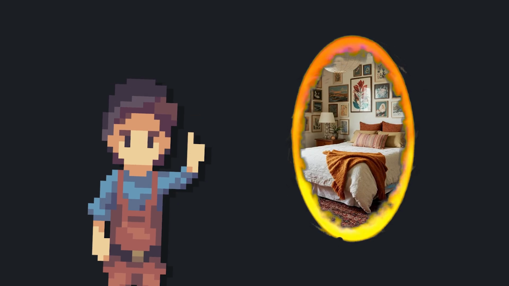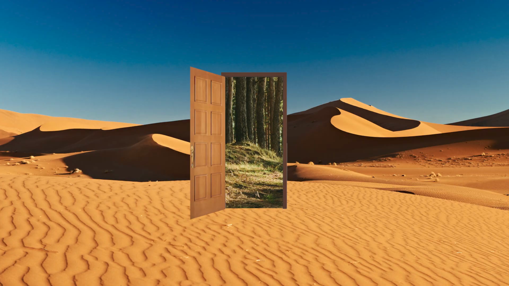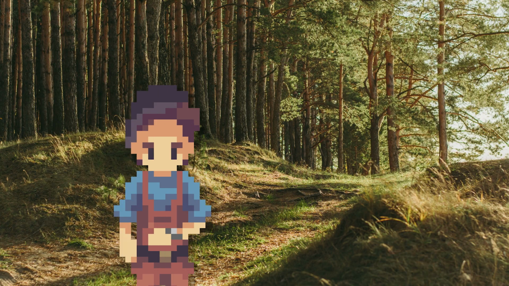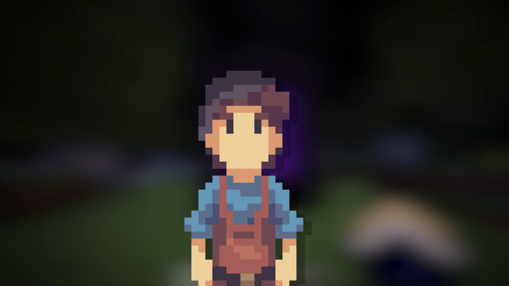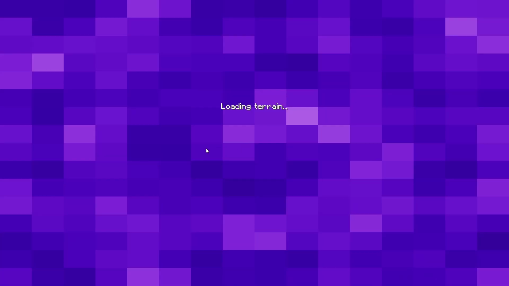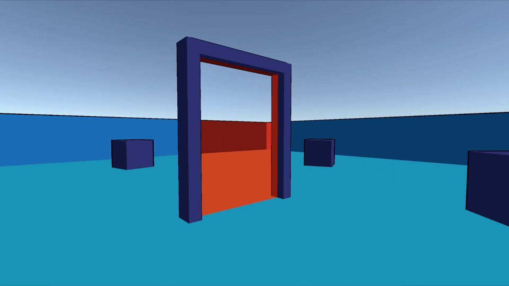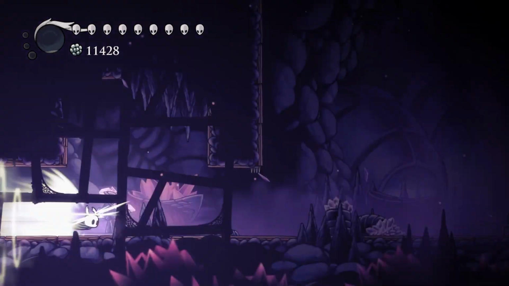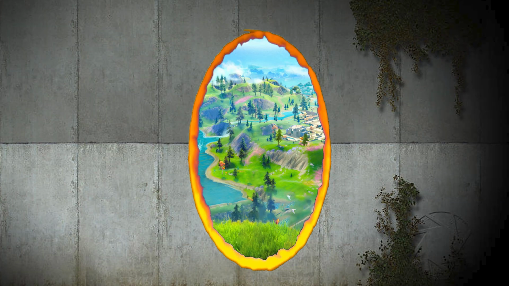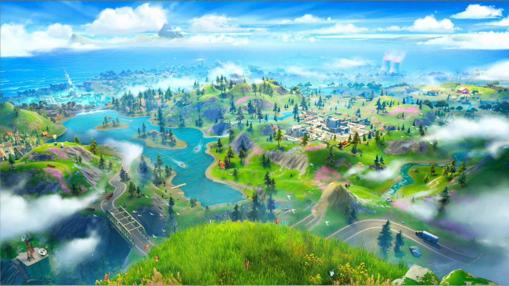Okay. Imagine you don't know what a portal is for a second. A portal is a door that teleports you from one place to another. Your first thought might be, oh, like in Minecraft? No, those are boring portals. You have to go through a loading screen to enter those. These portals are seamless. You walk through one side and bam, you're somewhere else. None of this outdated loading, cuts, or screen fades. Just a simple step and you're seamlessly through to your destination.